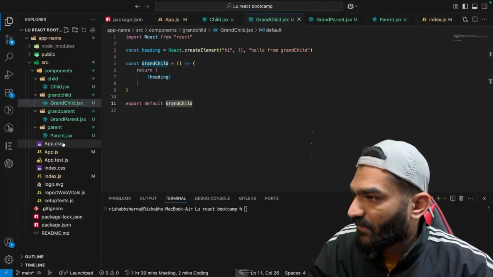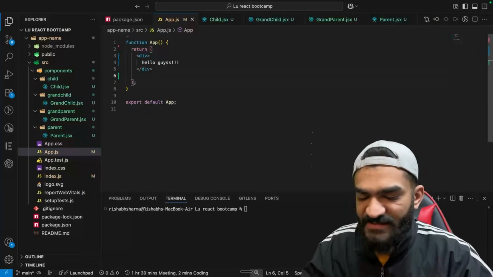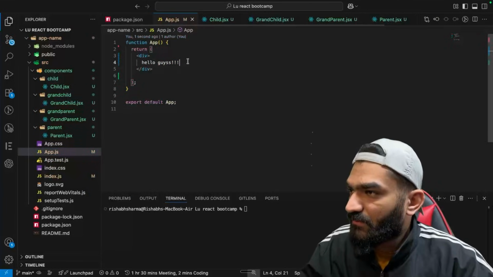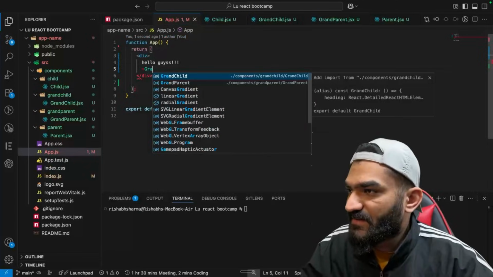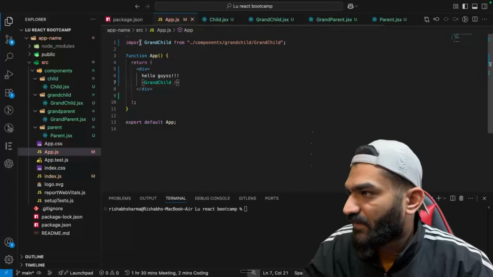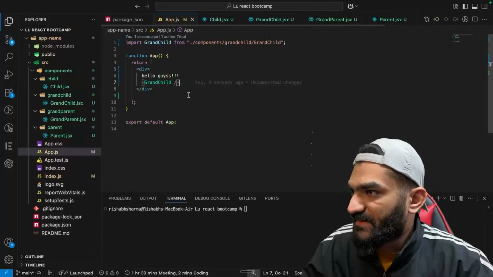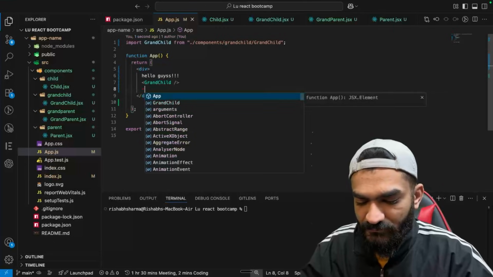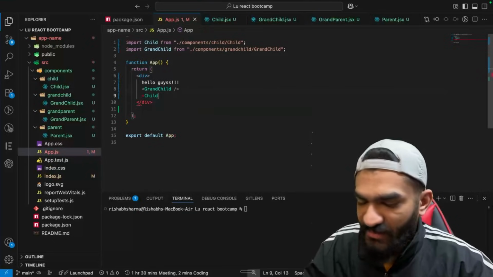So over here in the app.jsx, below this, let me call all the other components. The first component was my grandchild component, if I'm not wrong, and then I have the child component. So let me call these. Let me call this child component as well.